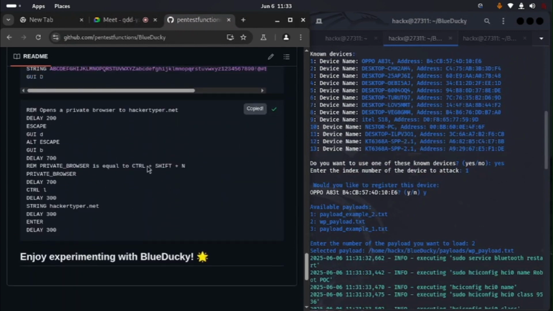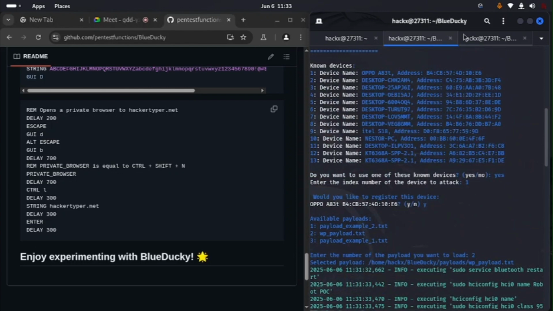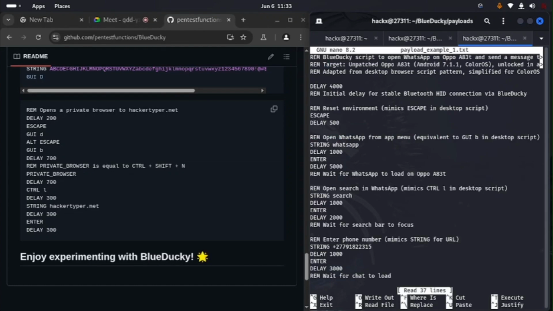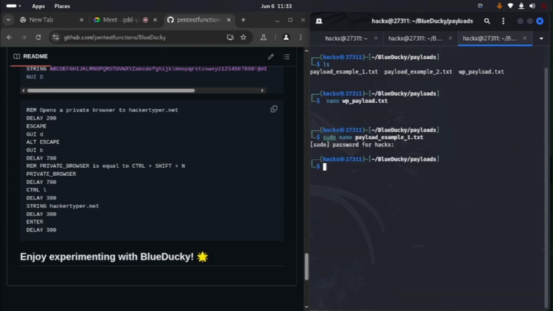If nobody has any question, we can continue. Let's copy this one, which is on the GitHub repository, and then let's edit this payload 1, example 1. Let me use mousepad, that will be simple for me.